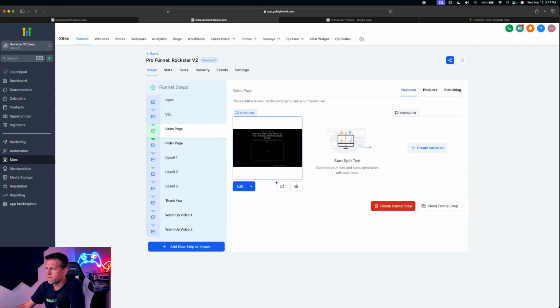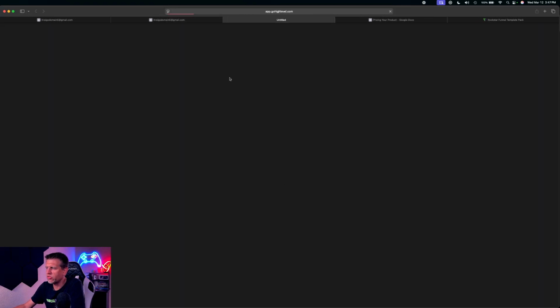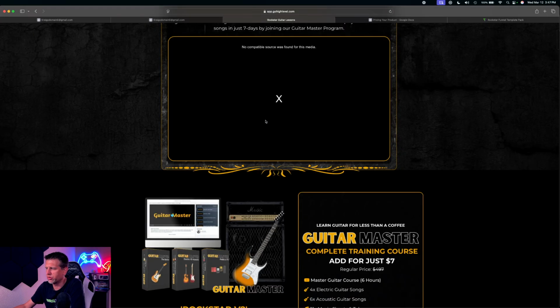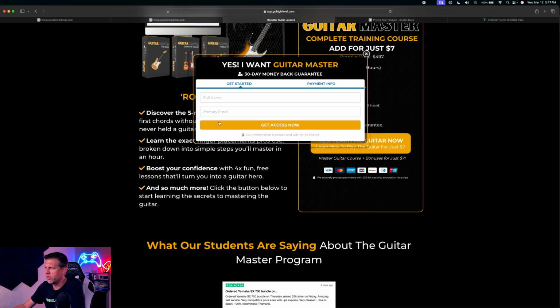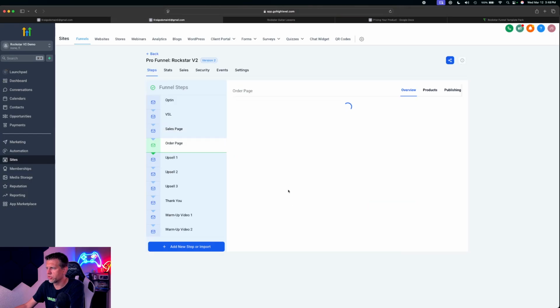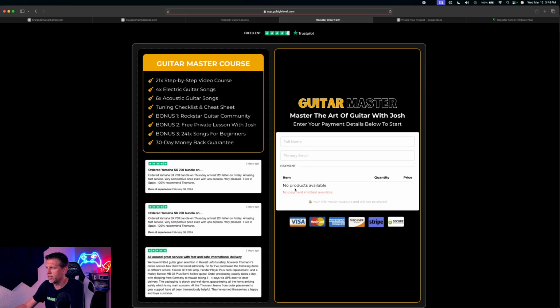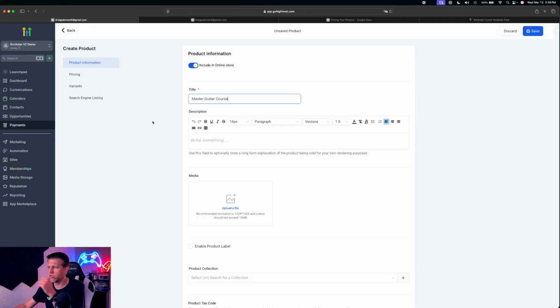The sales page, if I click here, this is a two-step order form, as it's called, okay? And a two-step order form, very simply, is this button right here is attached to this form, okay? So with this form, essentially, you fill out your name and whatever it is, and when you put that in, on the very next page it's going to have all of your products and everything listed. Whereas on the order page, it's just an order page. I think you've seen one of these before, okay? And it's saying no products available because there are no products added. So I'm going to show you how to do both of these, okay? So let me just close those down and hop back into where we are.